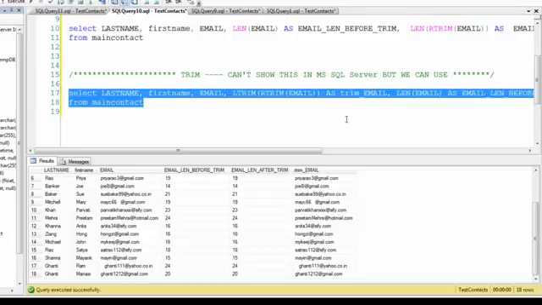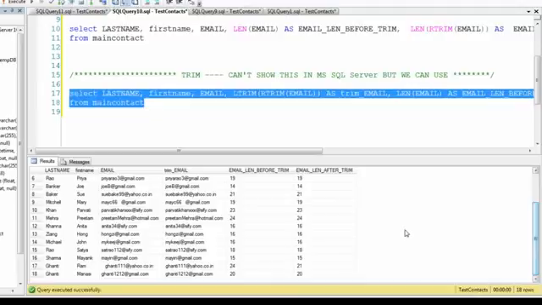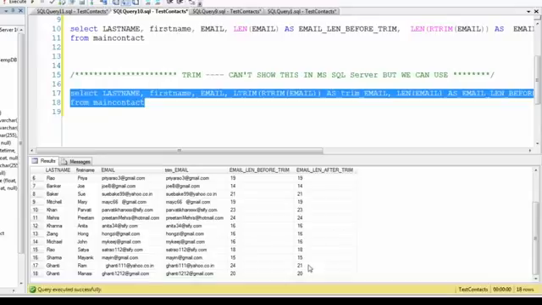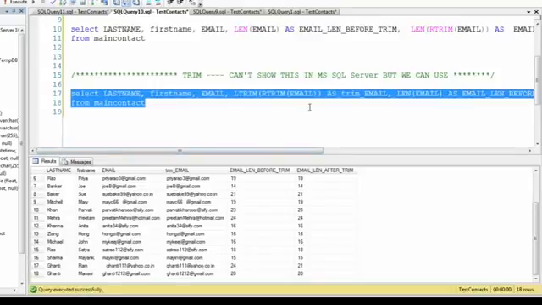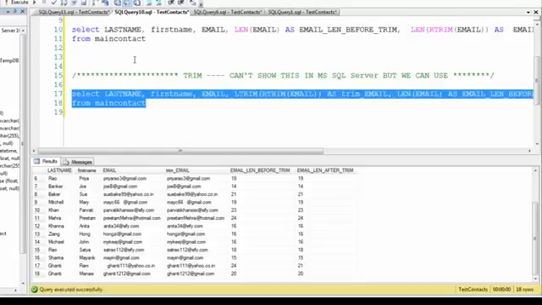So let's see what happens if we do ltrim and rtrim on an email. As you can see, all the leading and trailing blank spaces, truly speaking, will be removed. And here you can see the length of the email is 24 before, and then the length is 21 after the ltrim and rtrim have been applied. So pretty simple, but in a lot of cases, when you are comparing things, blank spaces do make a difference in certain programming languages. So this is one of the reasons why we need to pay attention to it.